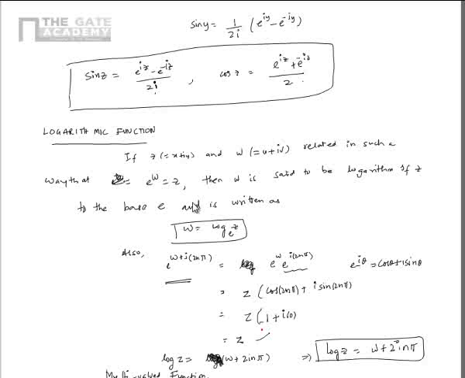So we have seen the exponential function, we have seen the circular functions sine and cosine, and we have seen the logarithmic function. Now let's see the basic calculus of complex numbers, of complex functions basically. Okay, so let's see the derivative, how it is defined, the derivative of f of z.